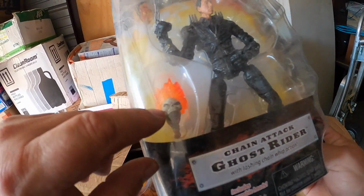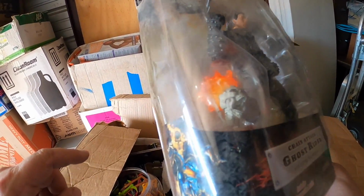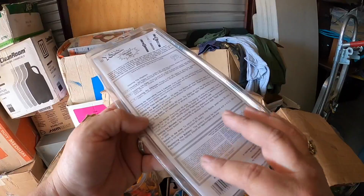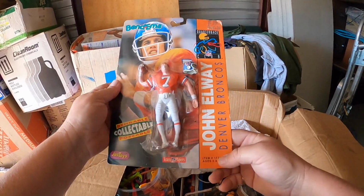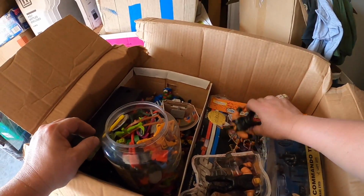All right, look at that. It's got the mask there. Or I guess you pull his head out and put a different head on there, so it's like the transformation in the Ghost Rider. Pretty cool. X-Men Watch. So Star Wars 10, 20. John Elway. Bendable Collectible. Man, look at all this.